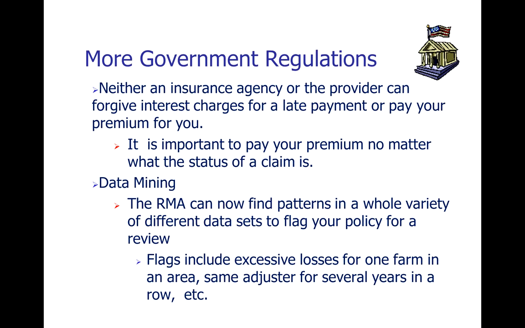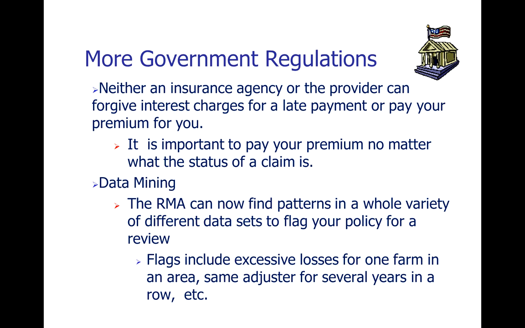More government regulations. Neither the insurance agency or the provider can forgive interest charges on a late payment. So this is a big one. If you don't pay your premium on time and then some interest tacks on, and then you take that old bill and pay your premium off of that without the interest on it, and then they'll send you another bill if it's not too late when you paid that. If you receive another bill then with like $20 worth of what basically was interest on it, and you don't pay that by the termination date, you will be disqualified for crop insurance for the coming crop year, and we cannot forgive it. It could even be $1.50 worth of interest in this scenario, and we could not forgive it on our end because of some discounting issues.